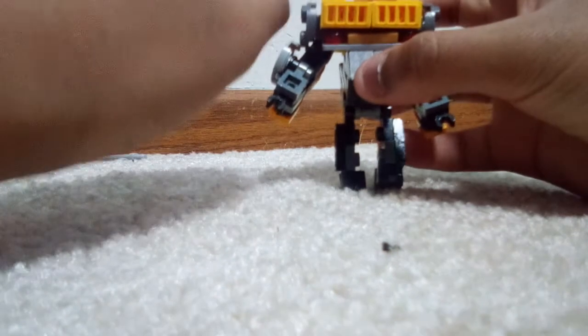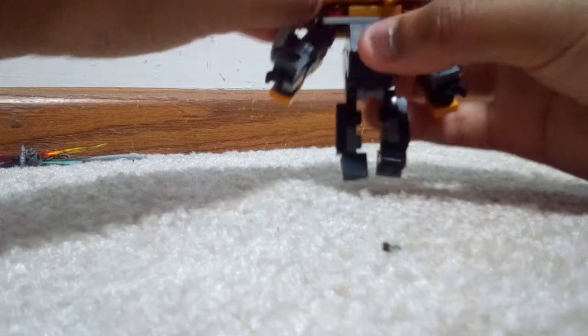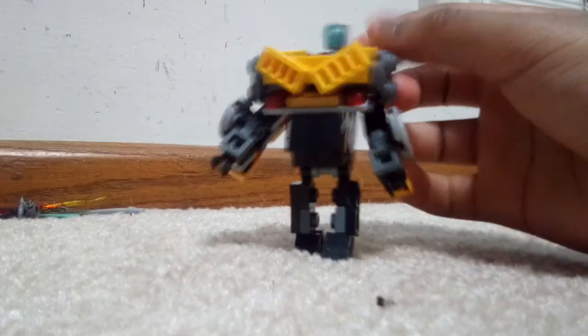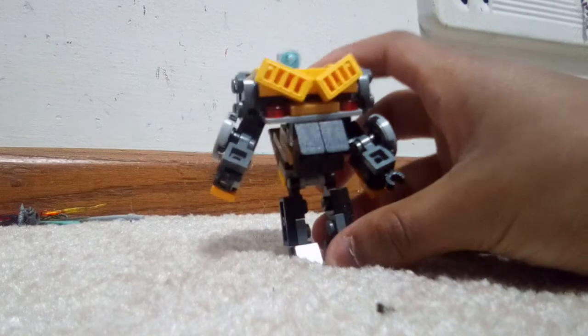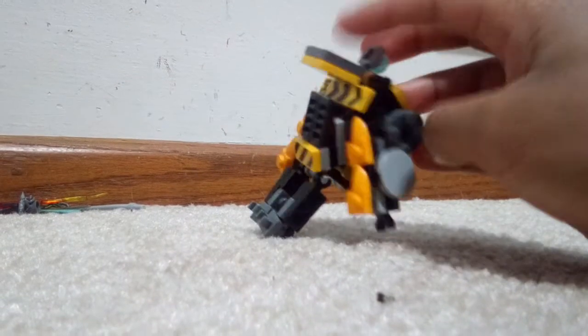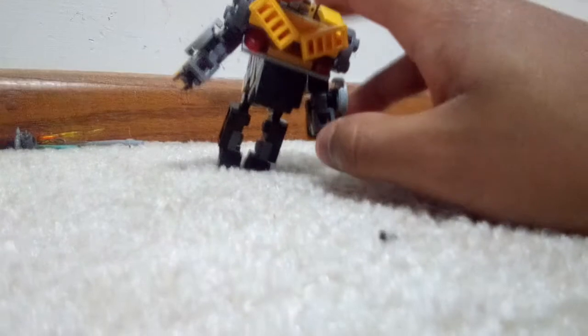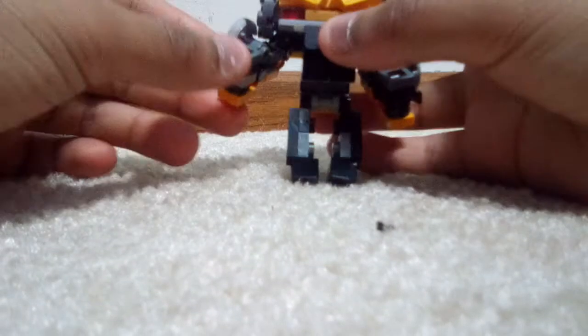Now that he's in robot mode, I'll show you why I put those circular parts there. What you do, it's like you do in every single Bumblebee, you bend the front of it. Now I will turn him back into a car, so then you will know how to do it.